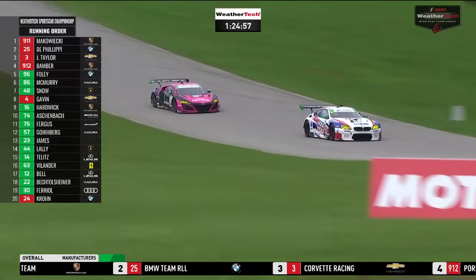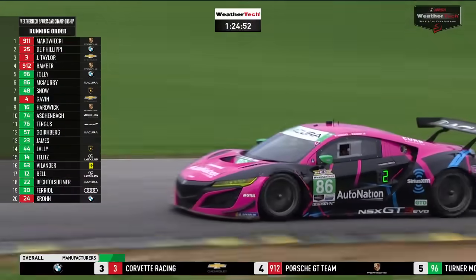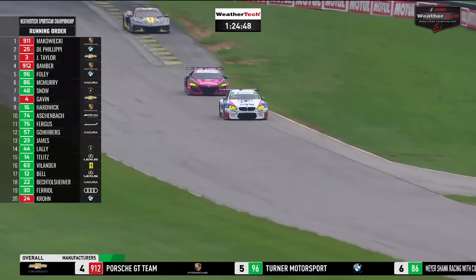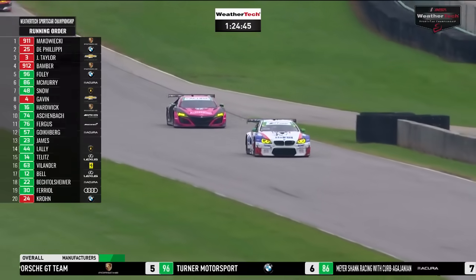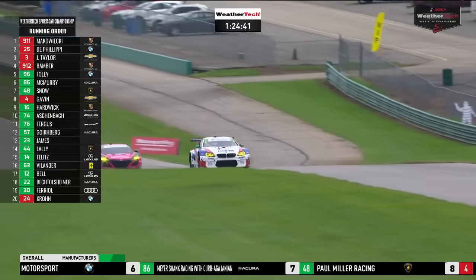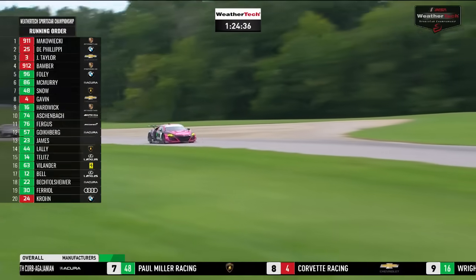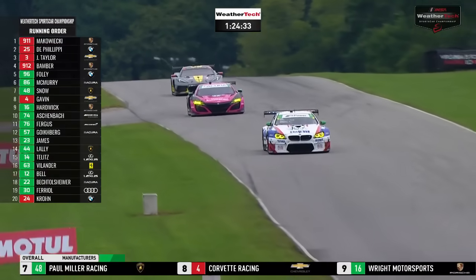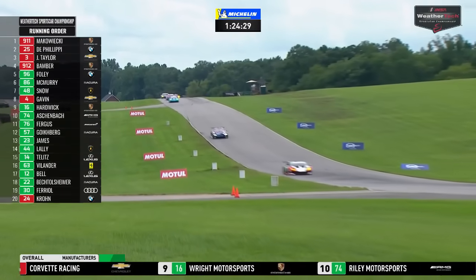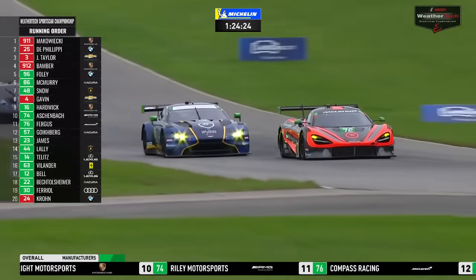Seems like you're enjoying the racing from beautiful VIR at the front of GTD. Robbie Foley and Matt McMurry still going at it. That's the Turner Motorsport BMW, the Liquid Moly car, and the AutoNation bright pink, the puce-almost colour, and dark grey NSX for Michelin Racing sitting in 2nd place. Ollie Gavin is coming up to this battle now. He'll drag up to them down the back straight as they head to the top of the hill at the roller coaster. And the rather menacing sight of the Corvette coming up behind them.